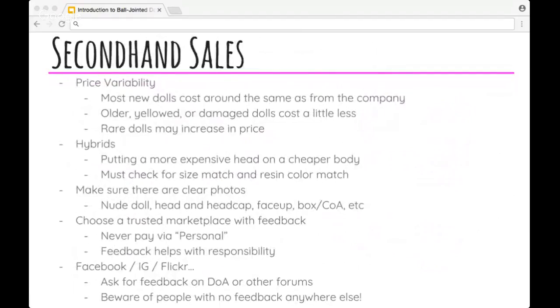Buying secondhand is a great way to find a doll at a reasonable price, but prices can vary. Most dolls cost about the same secondhand as they do from the company, if they're brand new. Dolls that are older, yellowed, or damaged are usually a bit less than a new doll, but not as much less as a prom dress from Goodwill versus a prom dress from Macy's. Dolls are what's called a durable good, which means they are expected to retain value over time, losing it slowly like a car. And just like cars, many hobbyists sell their old dolls to buy new ones. This is where a buyer on a budget can find a good deal.